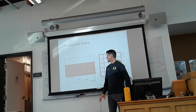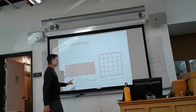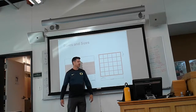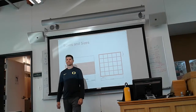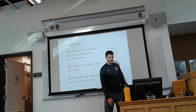Fantastic. Okay, there's an error on this picture, which I'll come back to in just a minute. So just look at this one over here. Every little box being 0.04 seconds, every large box being 0.2 seconds, every height being 1 millimeter. Make sense? Okay, disregard the 12-lead portion for just a moment, since there's an error.